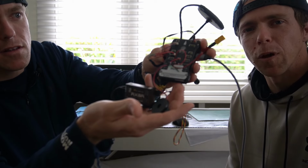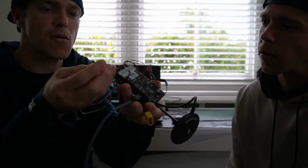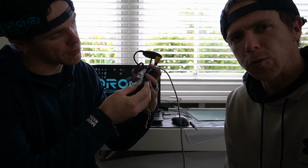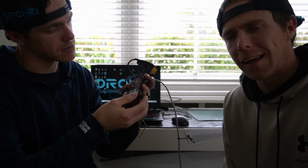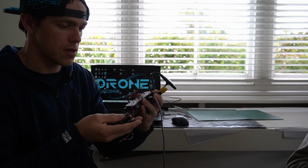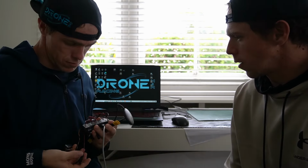This is the Pixhawk. What is this one? Pixhawk APM copter. Maybe it's actually the other way around. Pixhawk 2, perhaps? Not sure exactly. I'm going to say it's Pixhawk 1 because it doesn't have a 2 on it, it just has a 1. But anyway, we just flashed it with the latest firmware, version 4.5.6. Yes, that is correct.